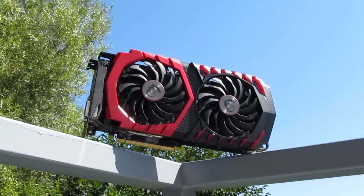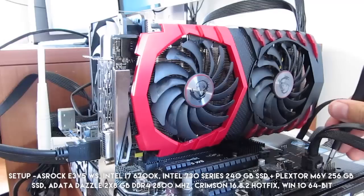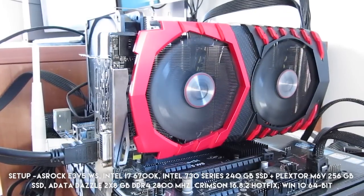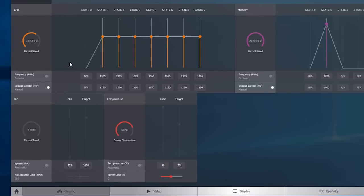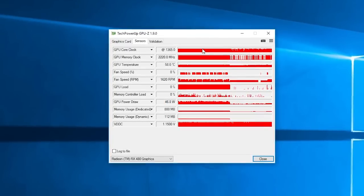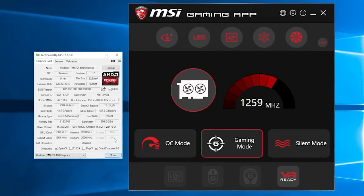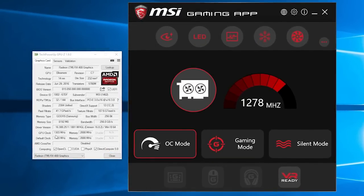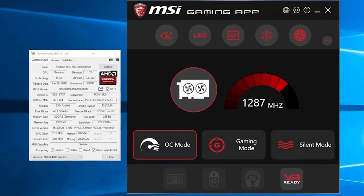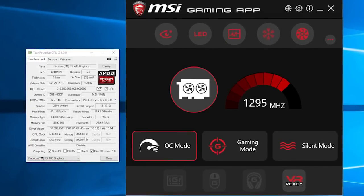Taking the card up for a spin on my benchmarking rig, first I had some fun with overclocking it, where I didn't get too far from the factory overclock frequencies, which were high to begin with. I managed to get a fully stable 1365 MHz for the GPU core clock speed and 2220 MHz for the memory, compared to MSI's factory OC mode, which you can set up using their Gaming App software and which I used as a reference point for measuring its stock performance. That's not that much higher, but hey, any free performance gain is always welcome.